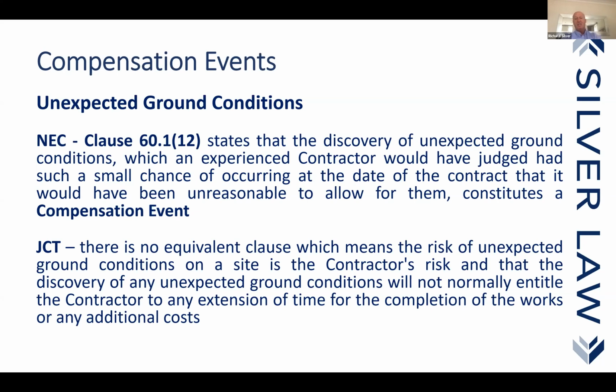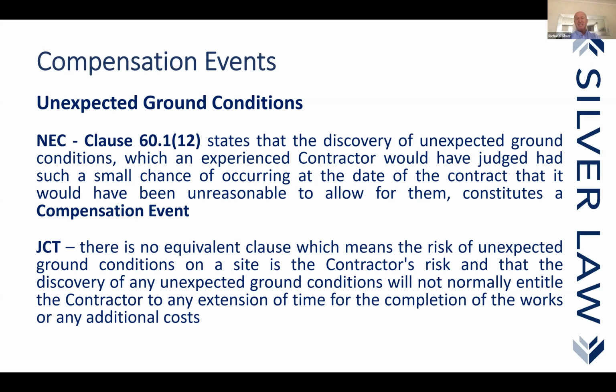So if it can be shown that at the time, again, when entering into the contract, the contractor, based upon the information that is available, found it was unexpected and it was such a small risk that the contractor should not have allowed for it, then it constitutes a compensation event. And it would be based upon the information that's provided by the employer to the contractor in the site information. You're going to look at any SOAR reports or other information that the contractor should have taken into account. In some ways, the more information the employer provides, the easier it is to show that the contractor would not have allowed for it because it isn't in that information.